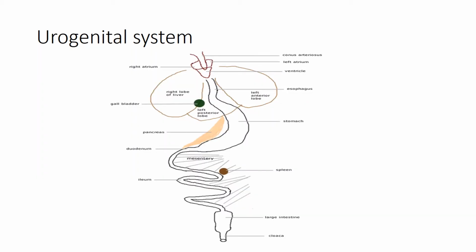From there, we are going to the urogenital system. The urogenital system is the cloaca, basically, because it is the passage of urine, excretory, urinary, and reproductive system. Urogenital system means that it is where the urinary products pass, and also it is used as a reproductive system. So the cloaca is basically the urogenital system.